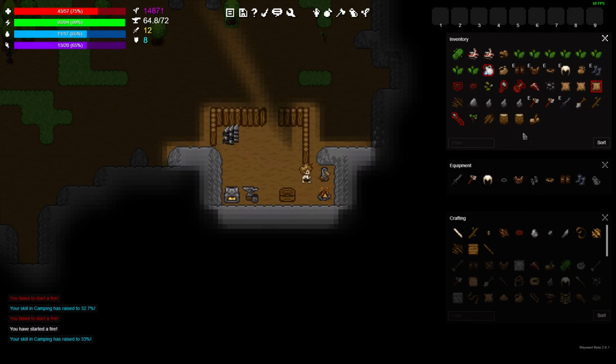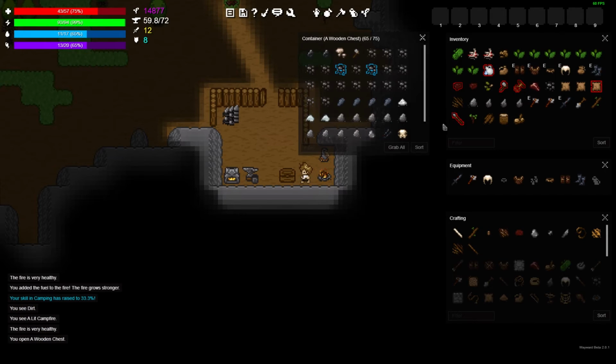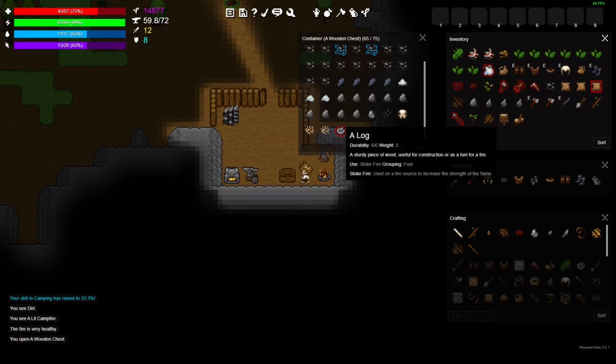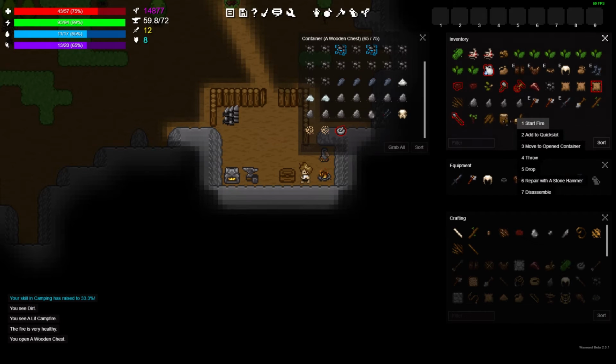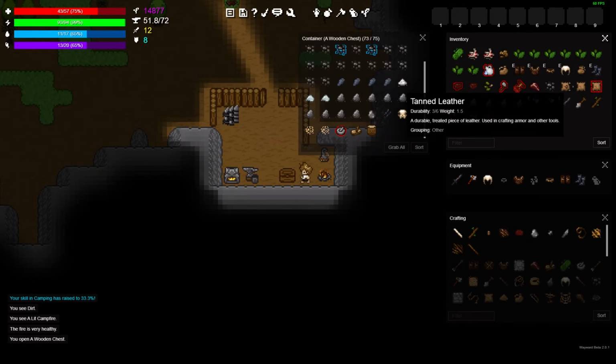How's our fire plow doing? It has plenty of turns available to it. And let's go ahead and stoke that fire. It's nice and healthy, so we'll go ahead and drop the fire plow. No, don't start a fire there. And we're going to drop that log off just to have an extra log handy. So we have 3 tanned leather.